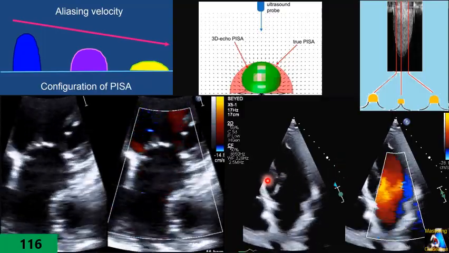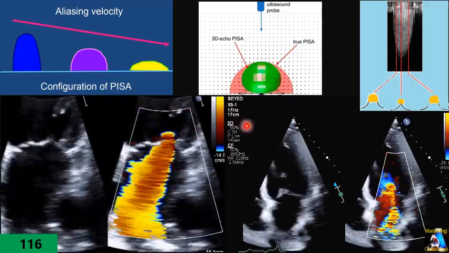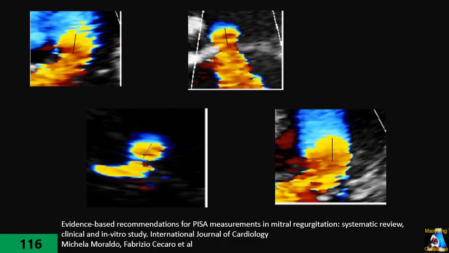Now let's see another tip that I want to give you here. Here are some examples for measurement. First, you find the main circular or semicircular or hemispheroid shape of the PISA, like this one. You can see this will be your PISA. Then measure from the flat base to the border, or this one the same. The main one is this one, so flat base to the border and so on.